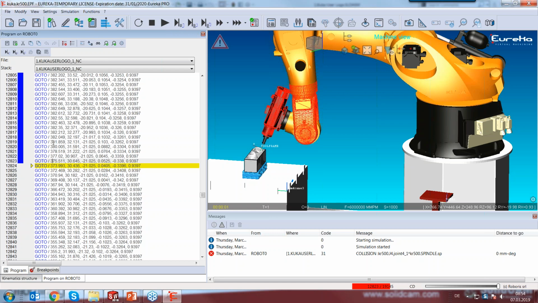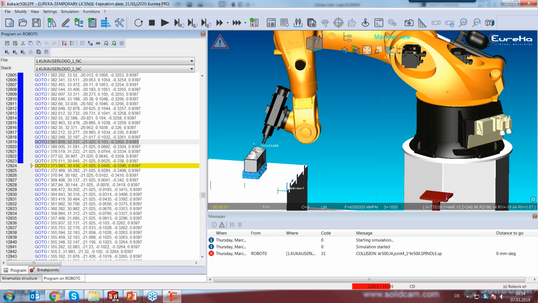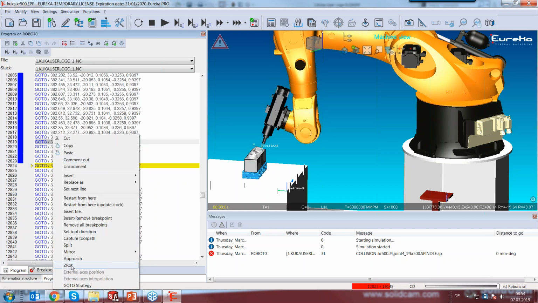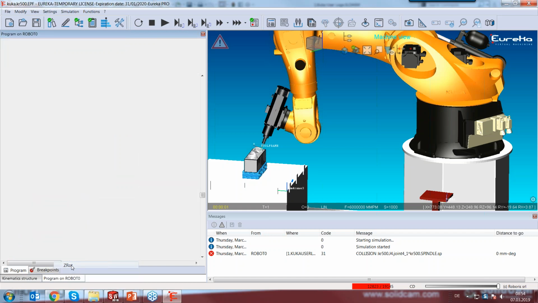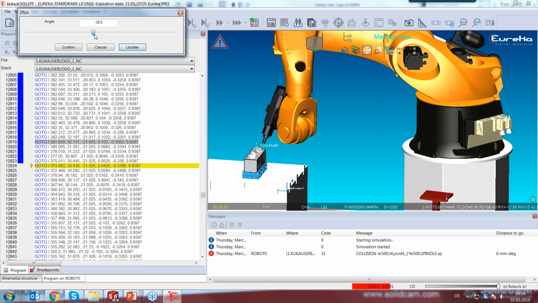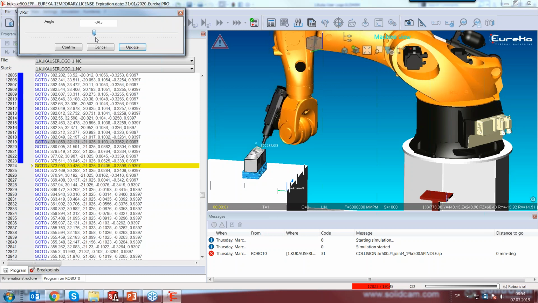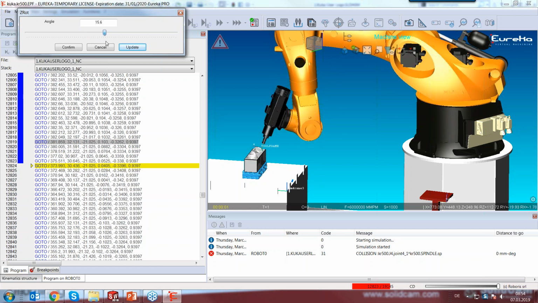I have the option to go a step back in the program, click on the right hand, and use a Z rotation where I can rotate around the Z axis. Let's see what happens here. I can move the robot along its axis around the point. The tool vector stays in place, and I see here is the critical area.